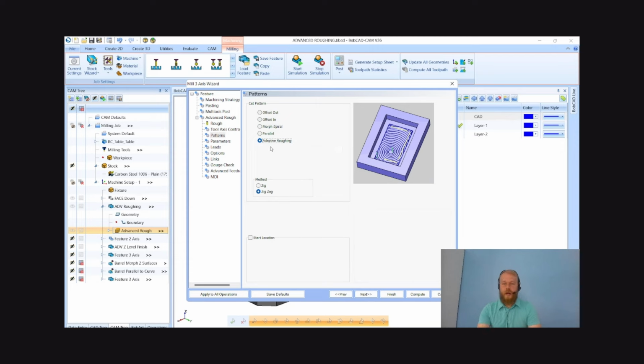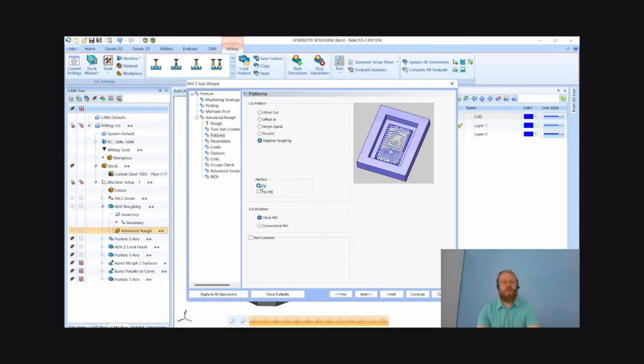Now, this tool path, if you are familiar with Mastercam or other CAM software programs, they call it dynamic roughing or dynamic machining. Our terminology is adaptive roughing, but it is the same exact toolpath, high-speed machining toolpath that you'd be used to there. Now this is a zigzag toolpath that I've set going back and forth.